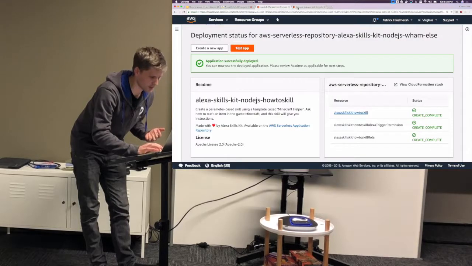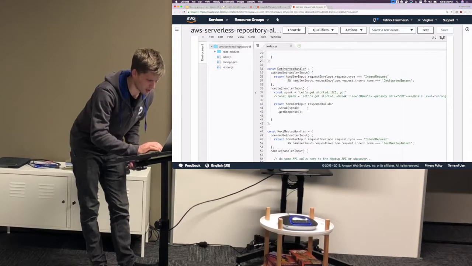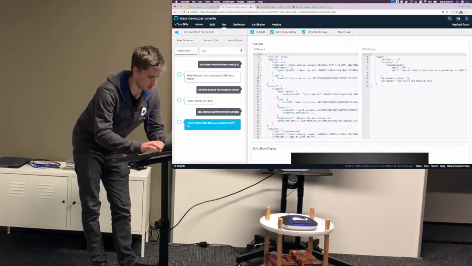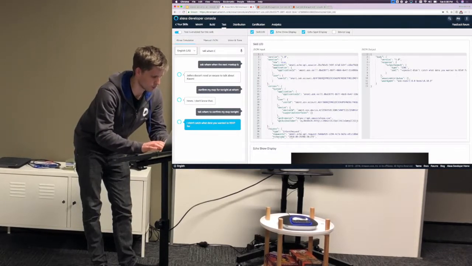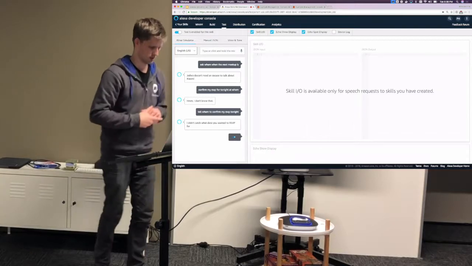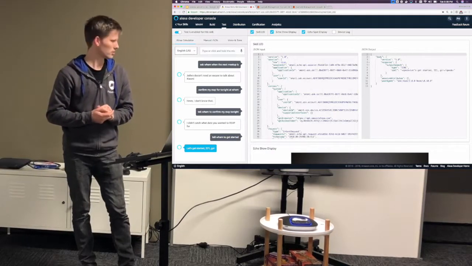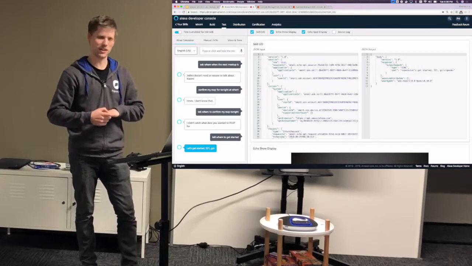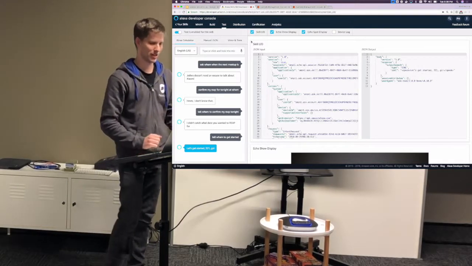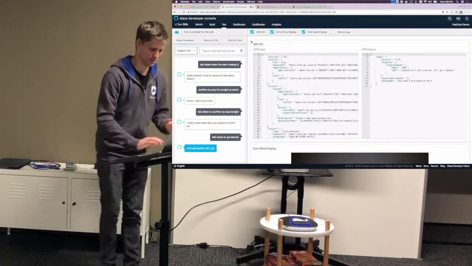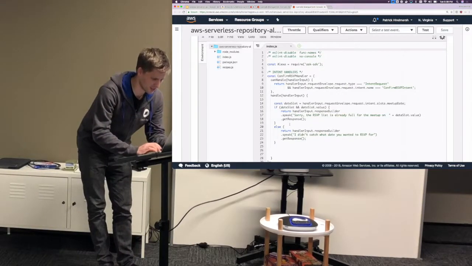So on that SSML thing, if we go back into here, I've got tell WHAM to get started. So it's obviously not that smart. We obviously don't want it to go 321 go. The staging's not very good. It's all a bit kind of stuttery and weird.